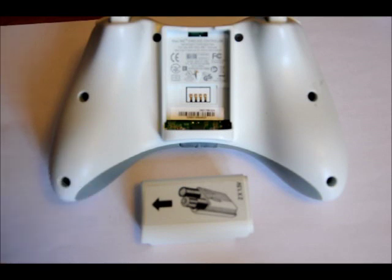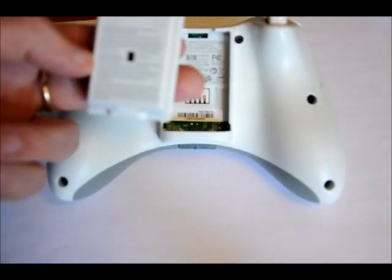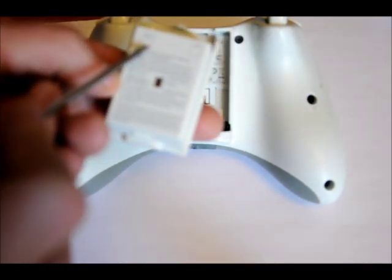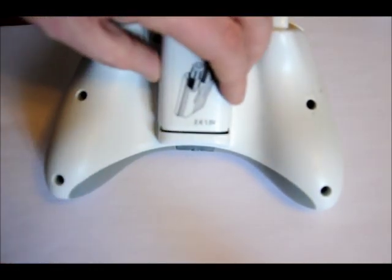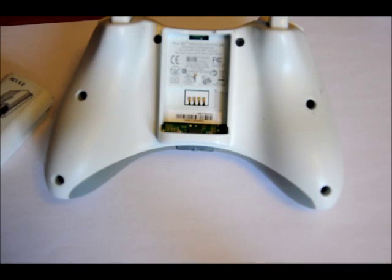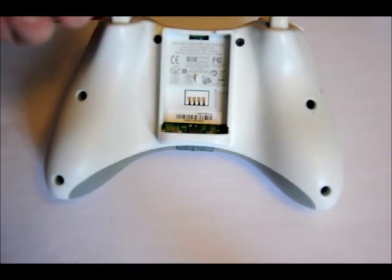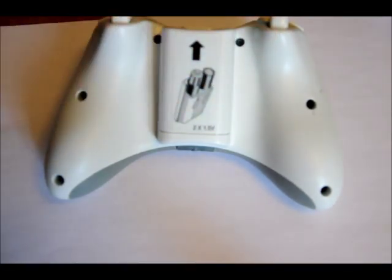So you have to be very careful. I don't suggest using alligator clips — I suggest using a direct solder joint. It's your controller, you do what you want. I'm not going to be responsible for your damaged Xbox controllers or any fires you may cause due to your carelessness. If you look at the battery holder, this is your negative and this is your positive. So I'm going to drill a little hole in this and put a red wire and a yellow wire through it, putting a little bit of glue in there, and then solder those two wires so I can have two long wires going out which will connect to my charger board.